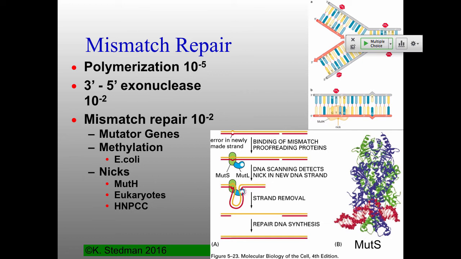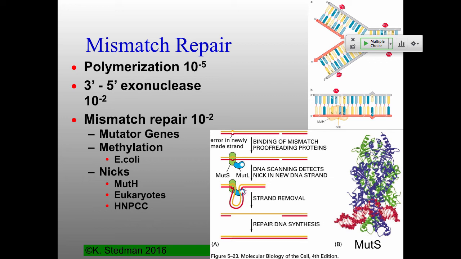I'm not sure I completely follow your question, but correct me if I'm not answering it. This here is just a bumped out piece, because the structure's wrong, since you don't have appropriate base pairs. The backbone is completely normal there. You have to have another nick take place. In bacteria there are two nicks, one here and one on the opposite side, and that's what the MutH protein does, the nicking. That gives you a cut on this side and a cut on that side of that red strand, which is the one you get rid of. You also need a helicase to get rid of that, and then it gets resynthesized.